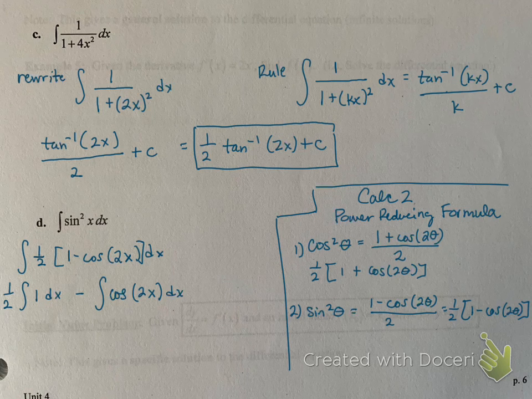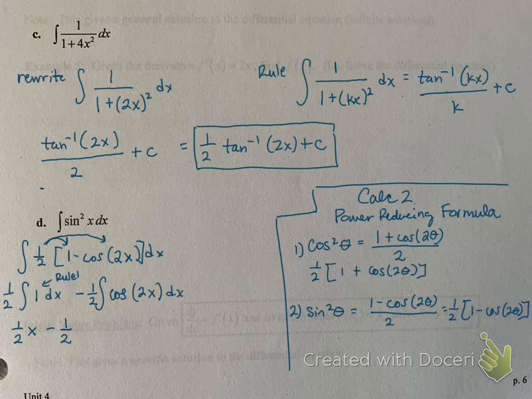Okay, now I have rules for both of these. If you guys remember correctly, the integration of 1 is rule 1, so I'm going to use rule number 1 on that. And rule 1 says if I integrate 1, I get x. So this first piece is going to be 1/2 x. Okay? And by the way, because I factored out the 1/2, I should have a 1/2 in front of the cosine as well. That was just overlooked because we have to distribute it to both. Okay? So that's why the 1/2 got taken out there. So I'm going to keep the 1/2 out because it got factored out as a constant.